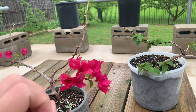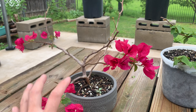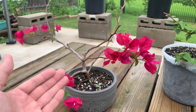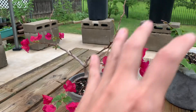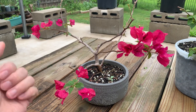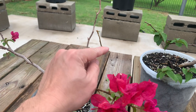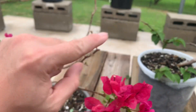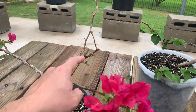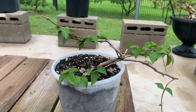You can actually flower these twice a year, but by doing that the plants will not live as long as they're supposed to — it takes a lot of energy out of the plant. I'm going to turn all of this into bonsai, but for now I'm just going to leave all the branches and trim up a little bit. If you start to trim a branch, you trim the top of the stem — if it has a long stem, trim it a little bit to the size that you want, and you can shape it later. The small buds are going to start growing like these right here.